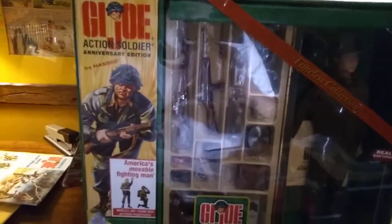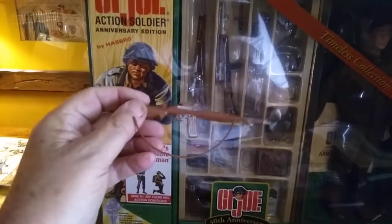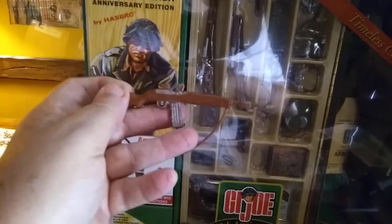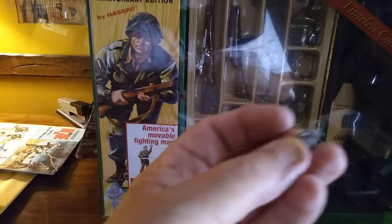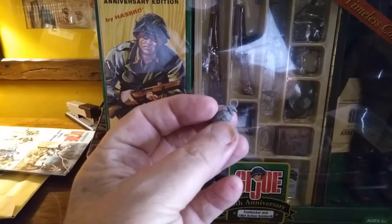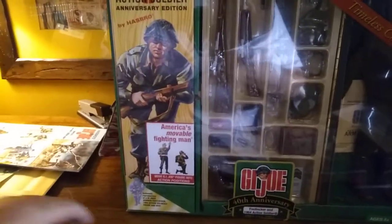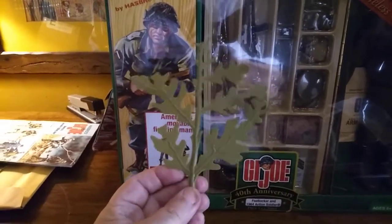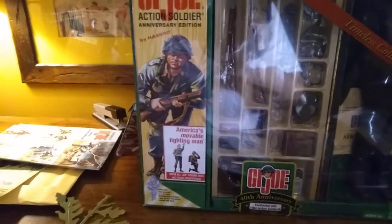When I opened up the Ideal case, it had inside it a Hong Kong knockoff of a G.I. Joe carbine — you can see it's pretty cheap. The plastic strap is broken and the paint's chipped off. And a hand grenade — you can tell this is either something from Stoney, a Louis Marx's Stoney, or perhaps a Hong Kong knockoff. And then this came, and I was wondering if you guys know what this is from. I recognized it instantly.